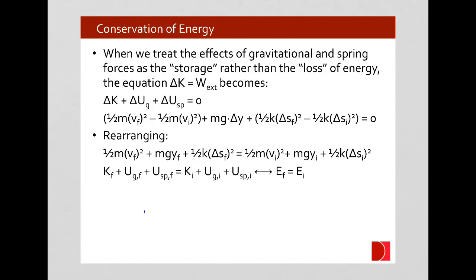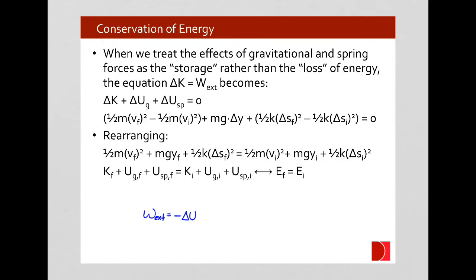In each case, we took an external work that was done and we defined it as a negative change in a potential energy. So that positive work that increases the kinetic energy comes from a loss of potential energy. Negative work would take that potential energy away. A negative would be a positive change of potential energy. Basically, in that situation, you're taking kinetic energy away and putting it into potential energy.